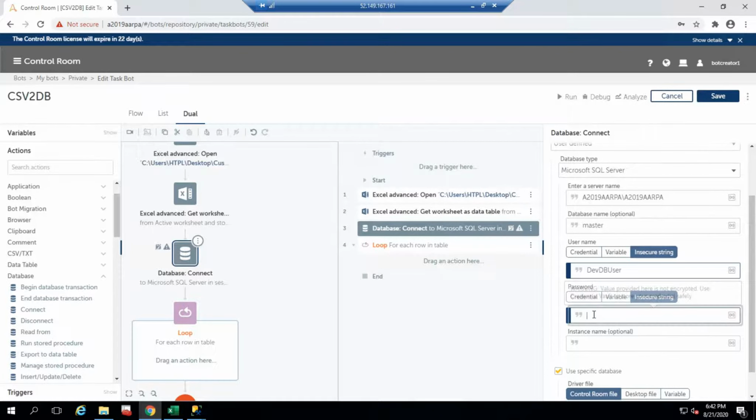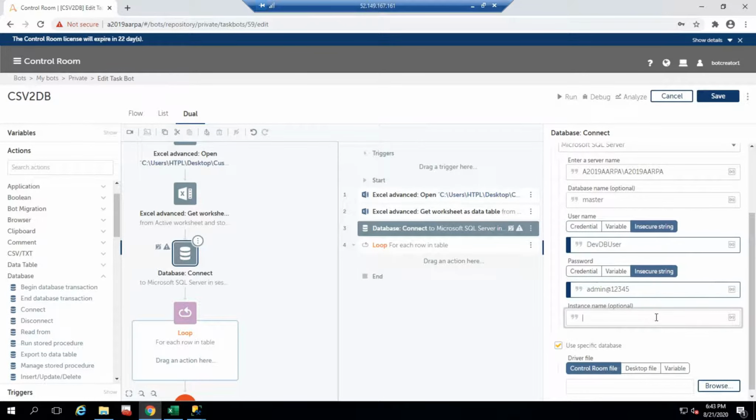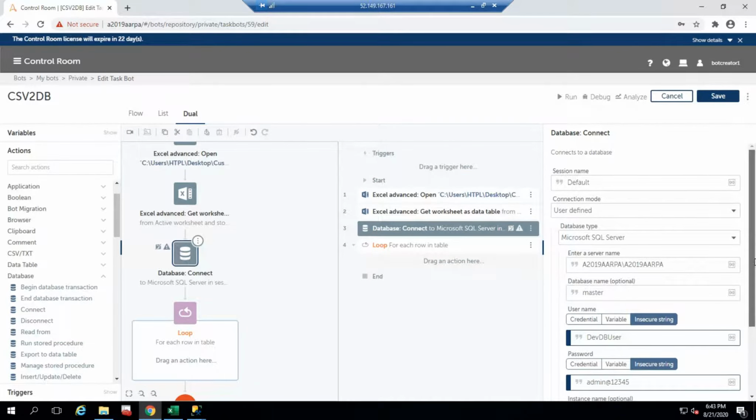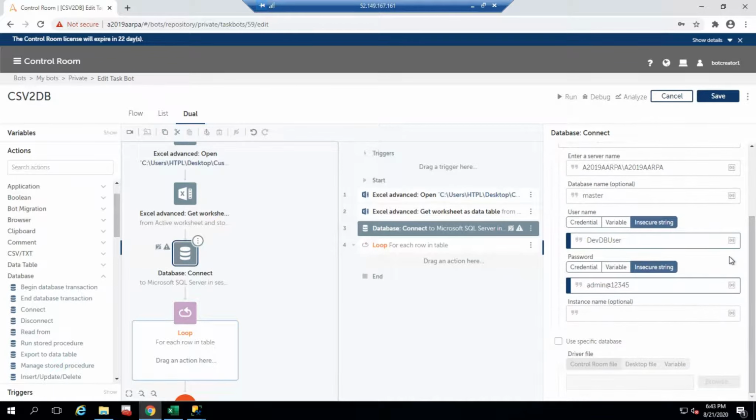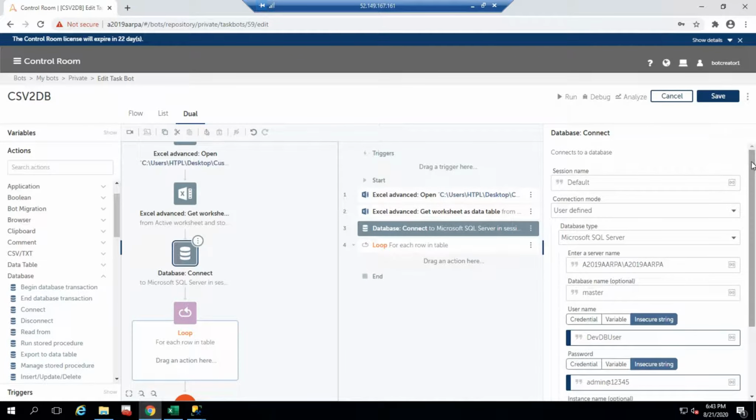Since all these are in my local virtual machine, I'm just going to show you the password also. That's not a problem. If you want, you can give the instance. I don't want to select this. I already gave my user defined and everything looks fine. Let's save this. These are all the parameters you may need to give when you configure a database connection using user defined.